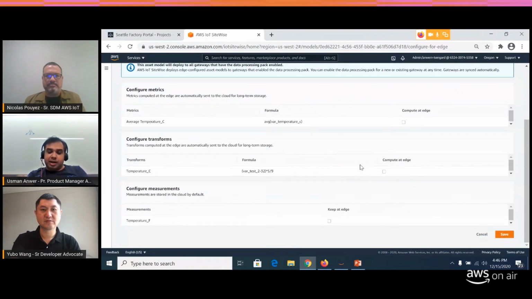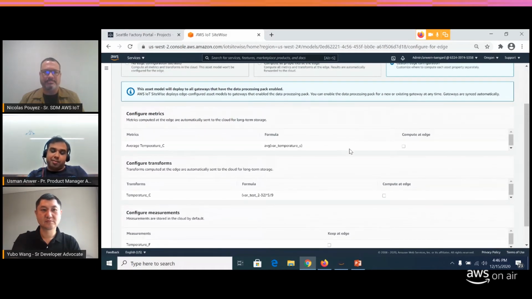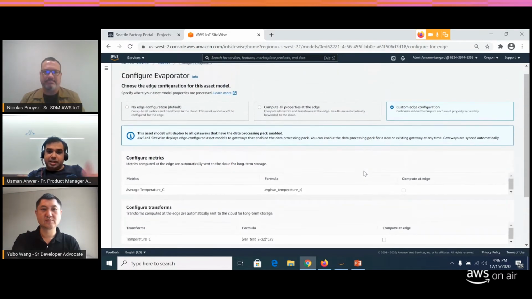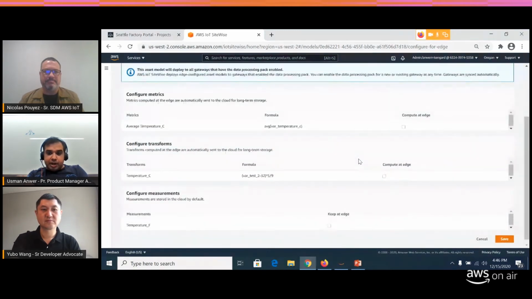There might be use cases where you want to compute the metric in the cloud because you're computing it for, say, a week, and you need to access a week's worth of data that's available in the cloud. Those kinds of metrics are best computed in the cloud. There might also be a metric that you use for your cross-site dashboards, so it might make sense to compute them there.